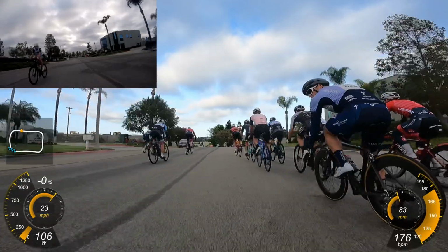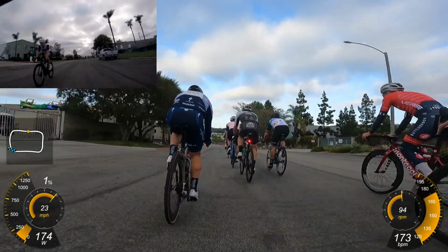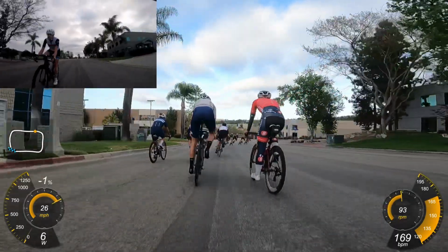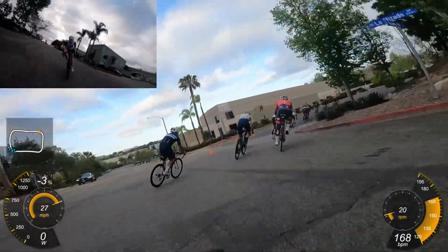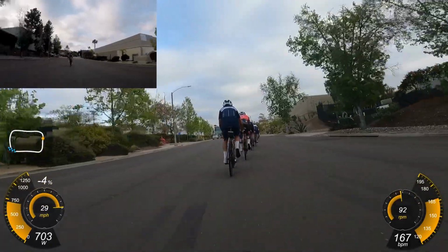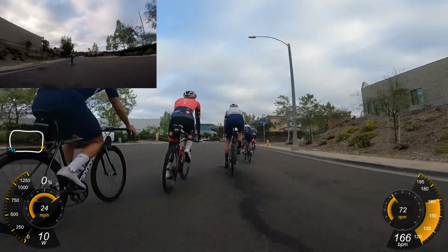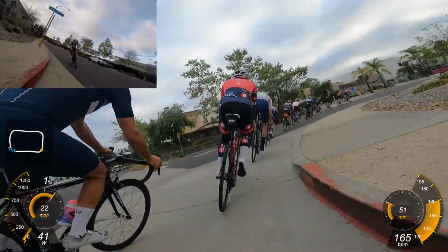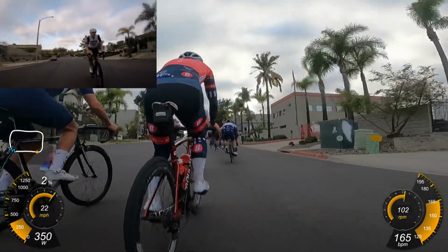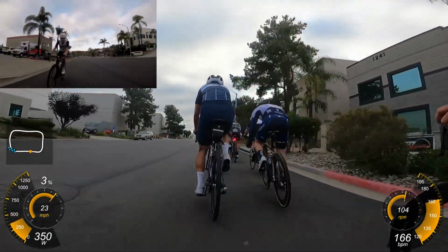Heart rate's down to 175 versus up in the mid 180s. So been able to recover a little bit. Corner a little further inside, so a little bit better, and not so many bike lengths off the wheel in front of me. Still doing 600-700 watts to catch up, but you can see people are starting to sit up now after that corner instead of continuing to drill it. So like I said, my focus was just making sure I didn't get dropped and trying to navigate that corner a little bit better.